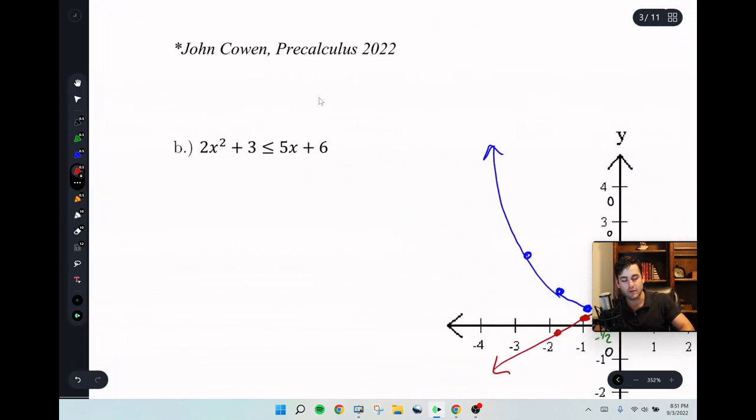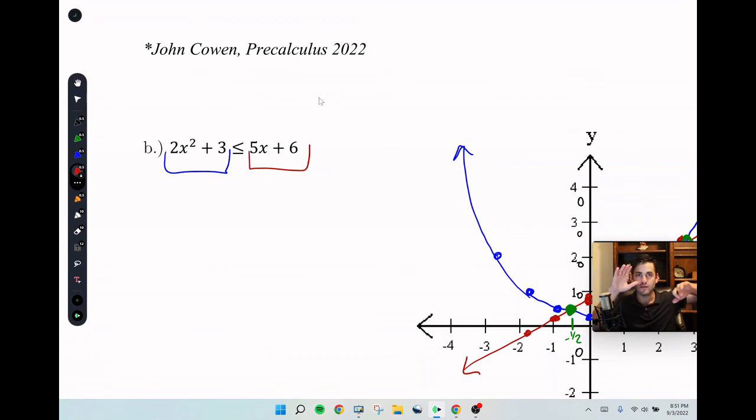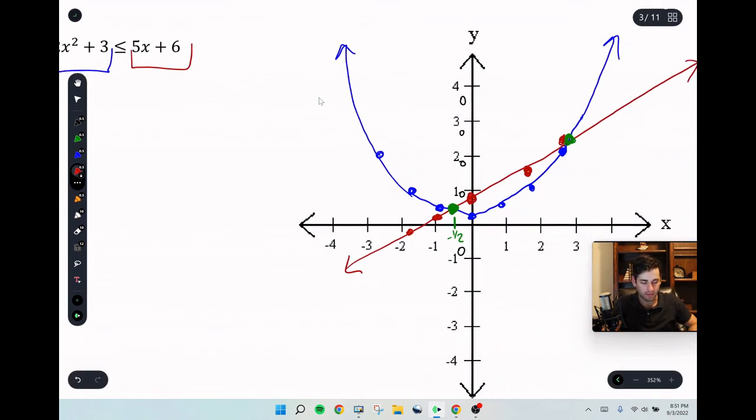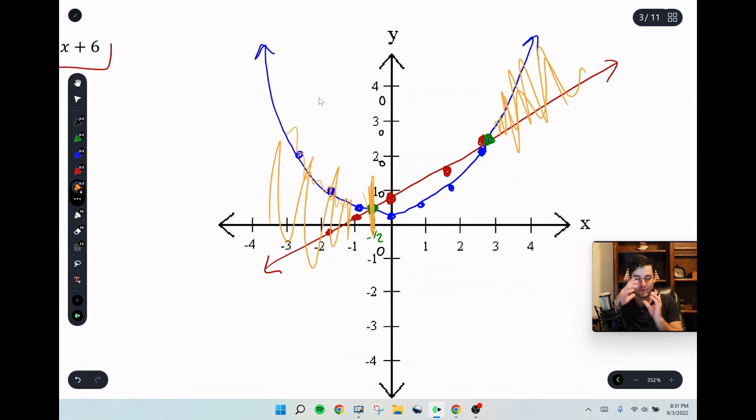All right. So now what we're looking for is, well, where is our blue function less than or equal to our red function? Where does that blue line reside underneath the red line? Well, it's actually pretty easy to do, because if we look at the left side of each of those intersections, the blue line's greater than. So that's not it. If we look at the right side, the blue line is above the red line, so that's not it. So the only good chunk we can look at is that middle section, right?